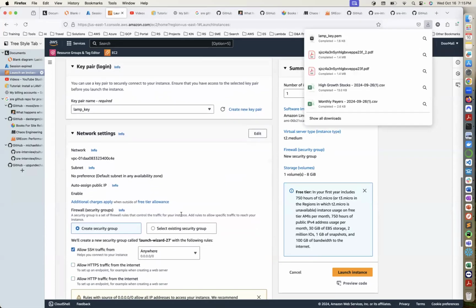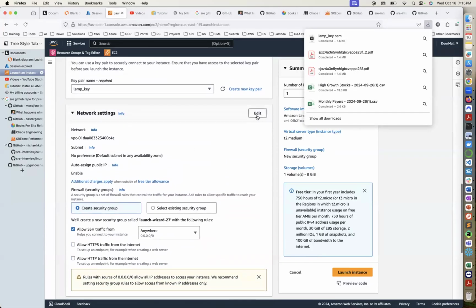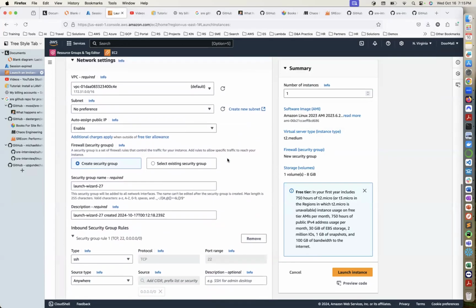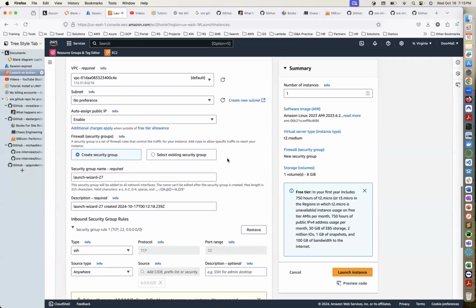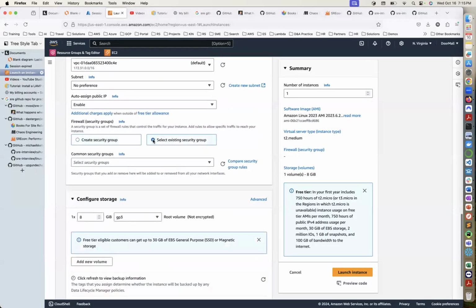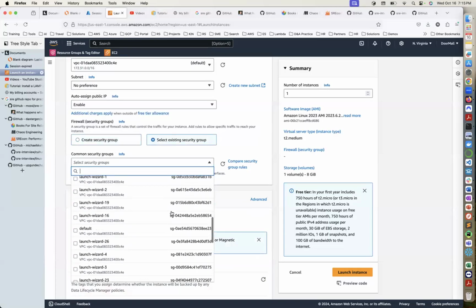And then here I want to do some additional networking. Auto IP, and I'm gonna use an existing security group.